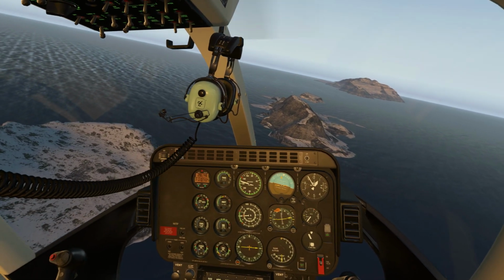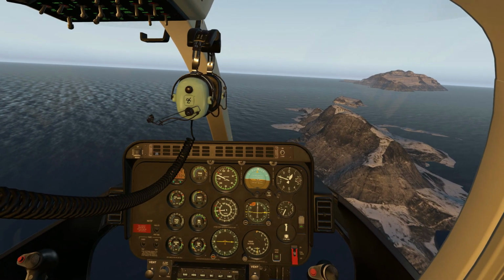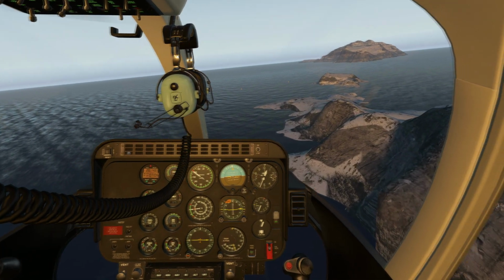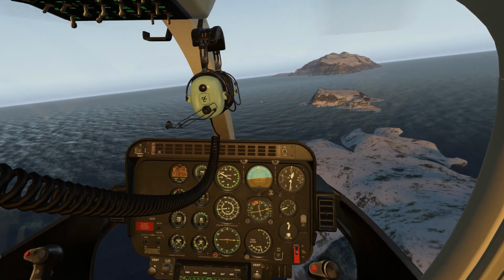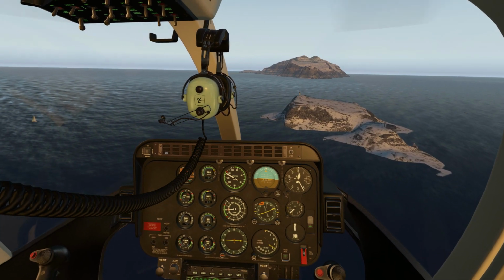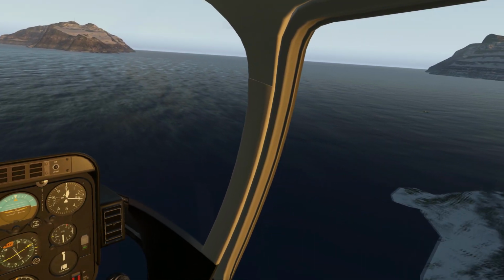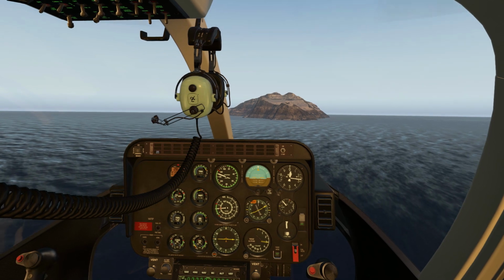Here, let's just go and skirt around this island here. Down there, I think so. Very, very cool. I have tried this in VR and it is absolutely amazing. It really is. Looks like there's a little lighthouse here, so we'll just fly past that. Cool. Wow. Alright, so onwards over to this rather big island here. We'll just get a bit of altitude here.